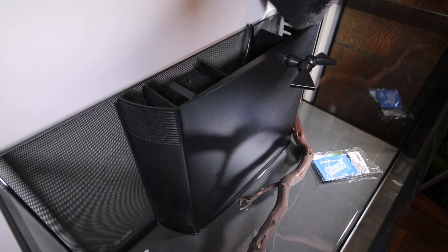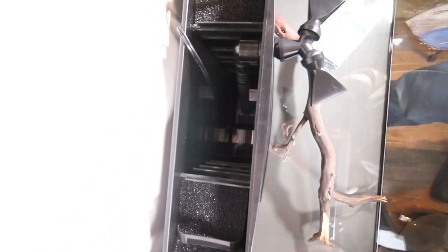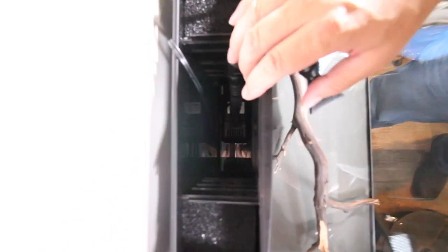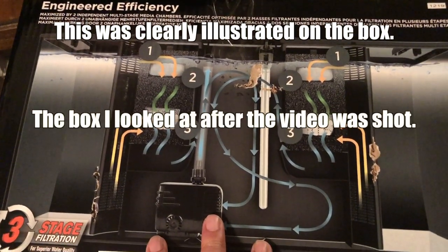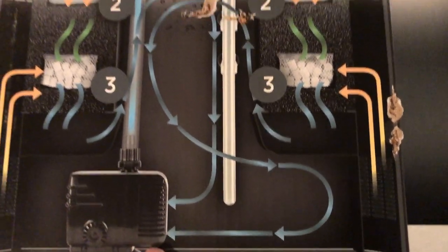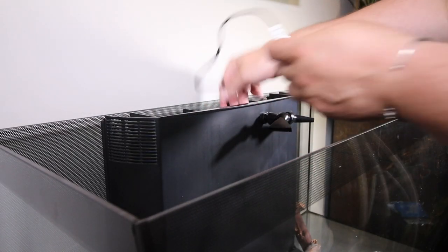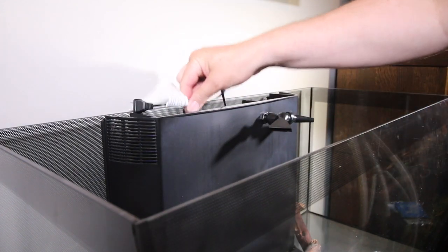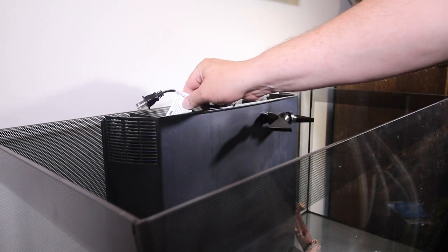The real question is whether you can hide a heater in here. It looks like there's a good bit of space in the back — I think you can probably put a heater in there, as long as it doesn't drain too low. You could actually place the pump underneath the side if you want, since there's a lot of space. I'm going to take most of my cord and shove it in here, and just lay this across the top until I actually fill it with substrate and water, so I don't accidentally plug in the motor.